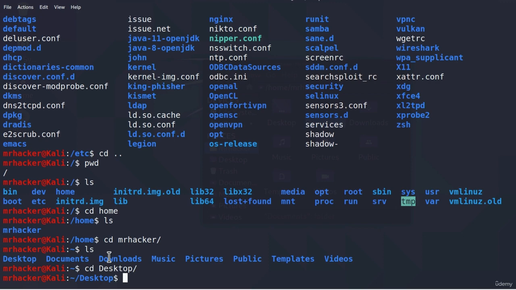Great, so practice a little bit with these commands. This is nothing really too hard, it just takes some practice and you will get used to it pretty soon. And in the next video, we're going to see how we can create files and folders using the terminal, as well as how we can run programs.